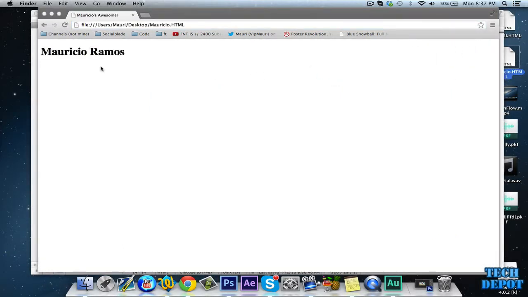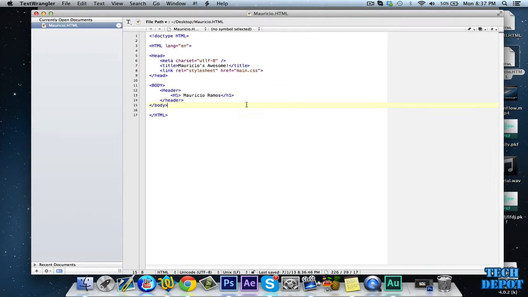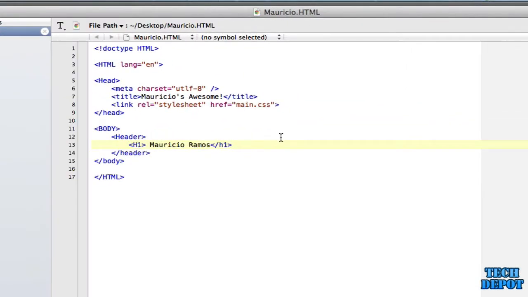So I'm going to drag in my HTML file, and this big old thing, that's like your title, like on YouTube you see the logo, and here you see my name, and for you it would be your name. Add whatever you want to add.